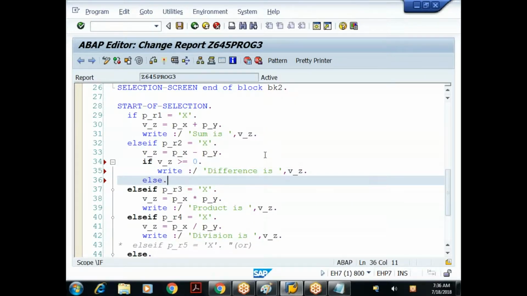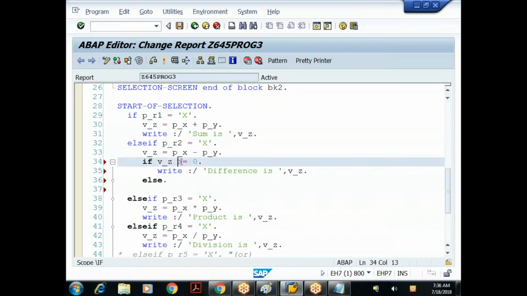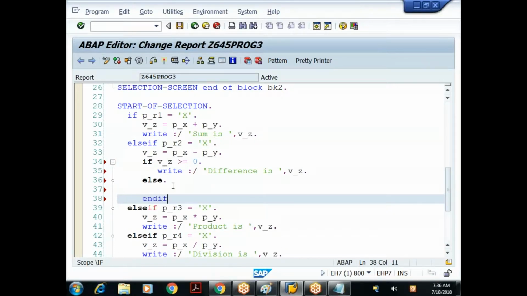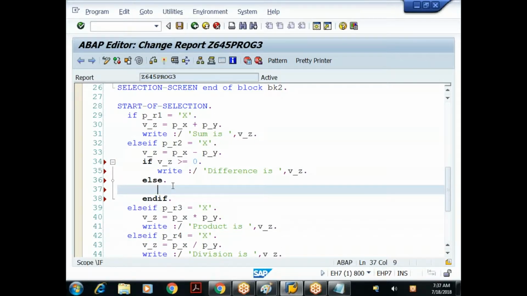Else, if this condition is not satisfied, if it is not greater than or equal to 0, obviously it is less than 0. So else, end if. What I have to do now is remove the negative symbol from the right hand side and keep it on the left hand side. So see the adjustment here. I'll write the difference V_Z.